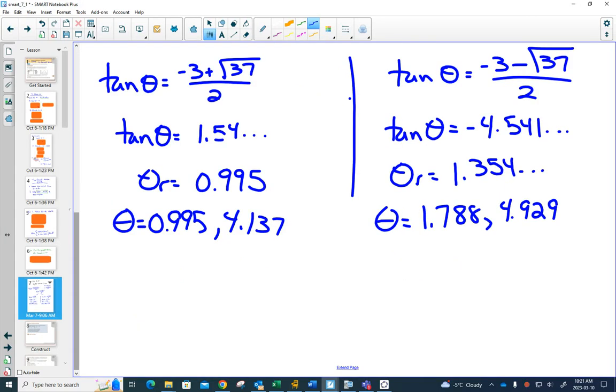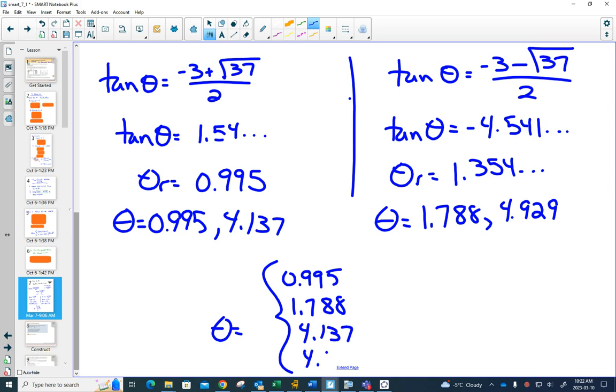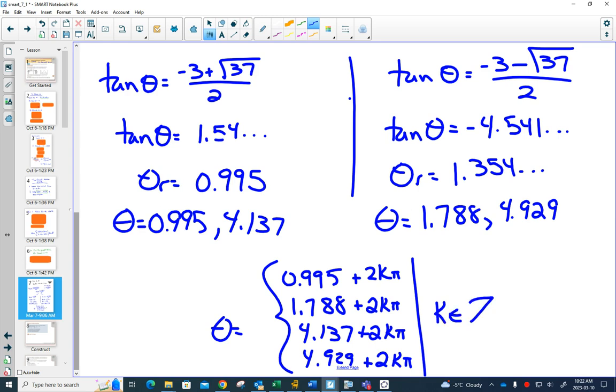This gives me 4 answers from 0 to 2 pi. For the general solution, then we write theta equals big squiggly bracket. We write all 4 of the ones we found. It doesn't matter the order. Some people like to write them numerically in the order that they appear, like, there we go, they're all from smallest to biggest. Then we just go plus 2k pi to each of them. Draw a straight line and then make sure we say that k is an integer.